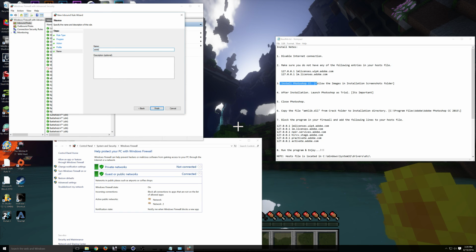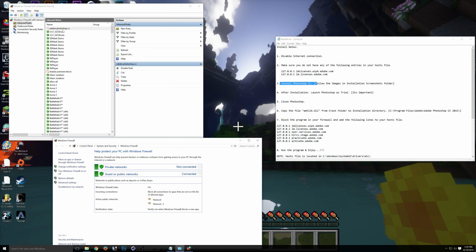So you go to Adobe, and whatever you're downloading, like the CC. You can download everything else. If you want Illustrator, it's exactly the same way. Let's say Adobe CC. You could say Photoshop, then description. You don't have to do a description, and then you press finish. And it should say right here, Adobe Photoshop. Once you do that, you're complete.